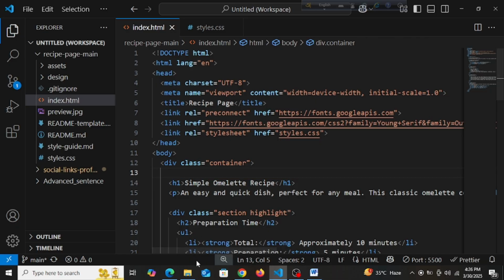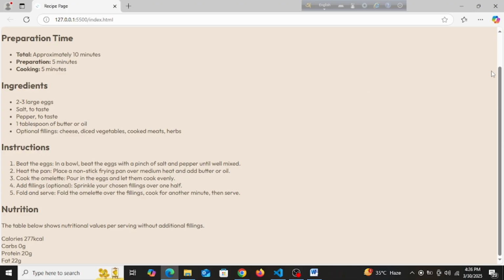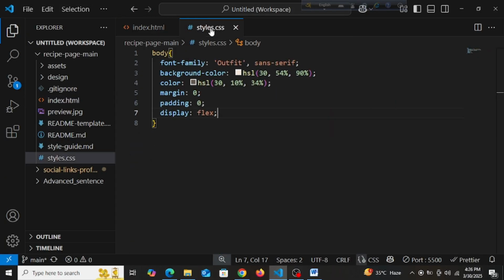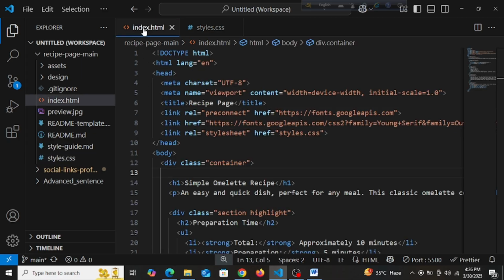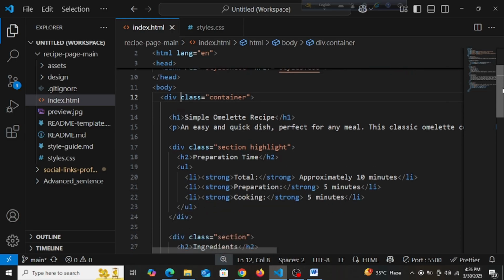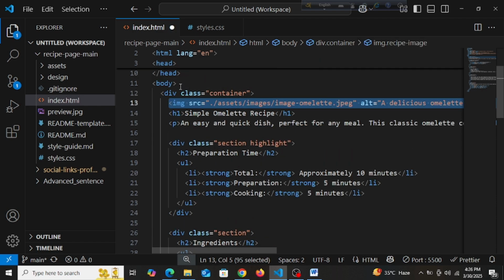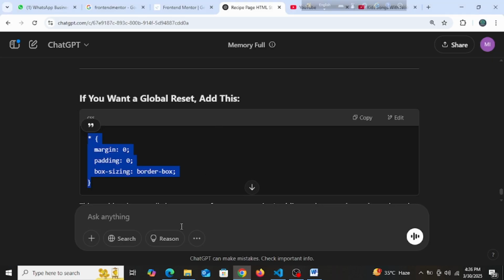So let's just save it. So when I do it, there is no image, right? But okay, so how things are, let's see the HTML. Inside the container we have this thing, and we have, okay, so we have to ask about this to ChatGPT, right? Okay, so let's ask ChatGPT.